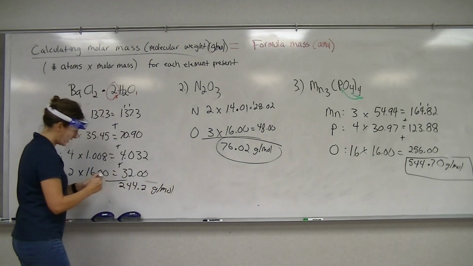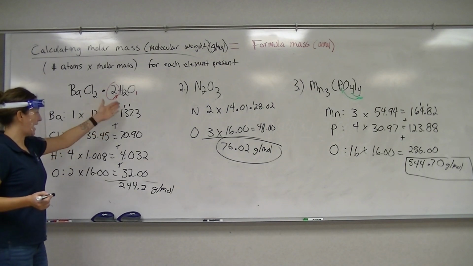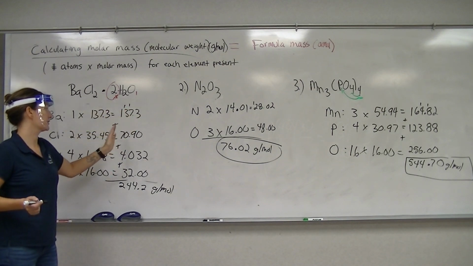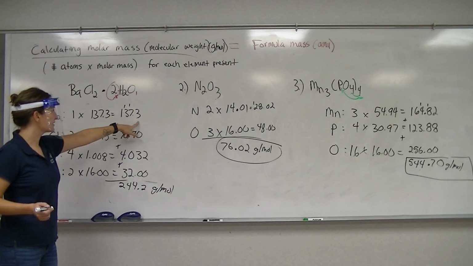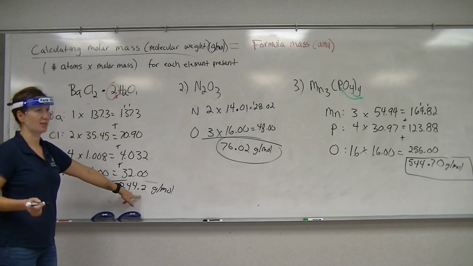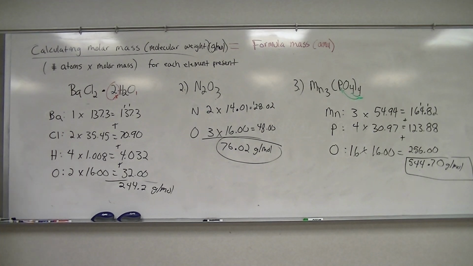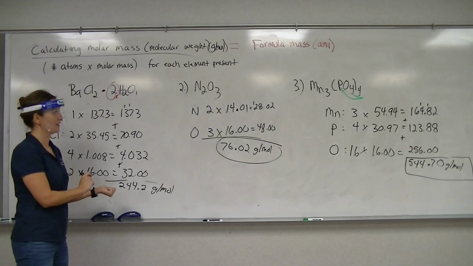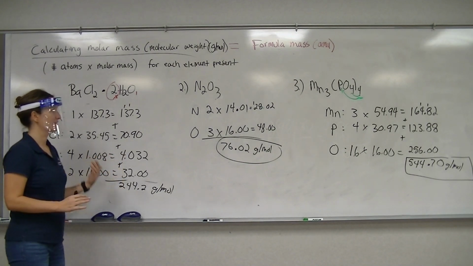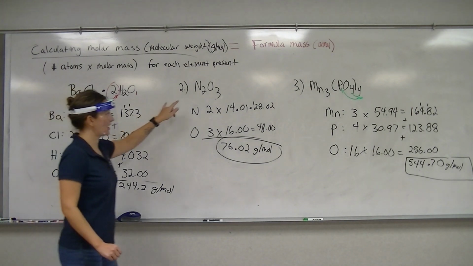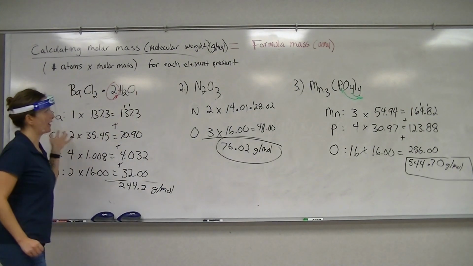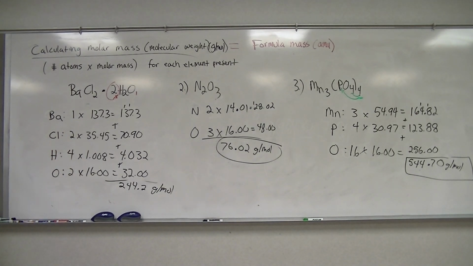Grams per mole. So the reason I rounded it, when you're adding, remember we look at decimal places for sig figs. And barium just had 1 decimal place, so our answer should just go out 1 decimal place. So that's why I rounded it. I'm not hugely concerned about sig figs when you're doing these calculations. I just happen to find it to make sure the sig figs are correct. So we've looked at pretty much every type of compound that you'll have to calculate the molar mass for.